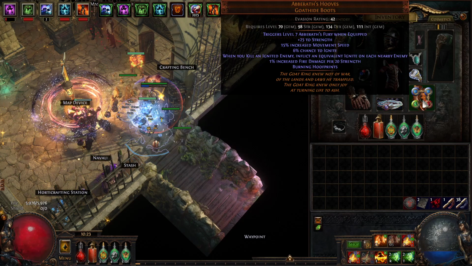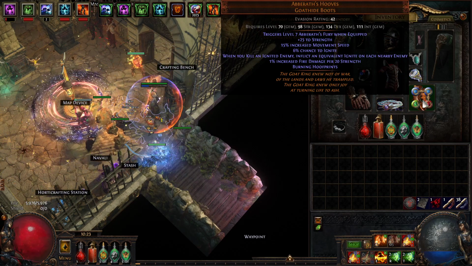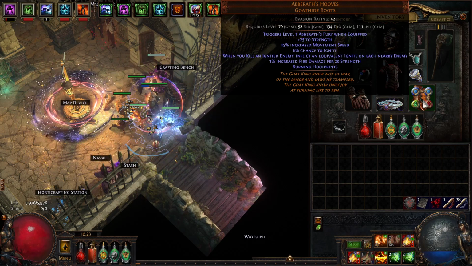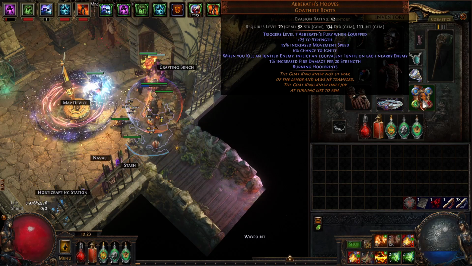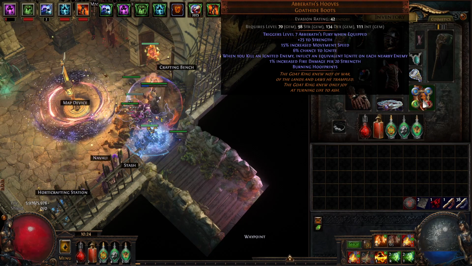And Aberrith Hooves, we're running because it chains off the ignites and helps a lot with the map clear. And it's a really, really great item, to be honest. I looked into a lot of different things, and I finally decided this is just the best in slot for this build because it makes the quality of life for mapping so much nicer.